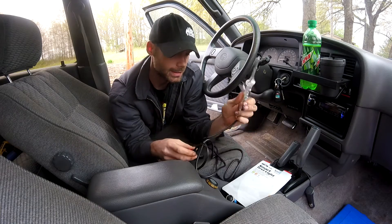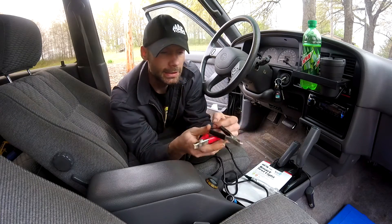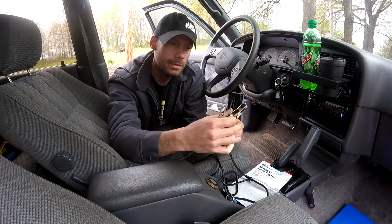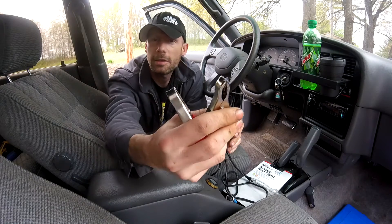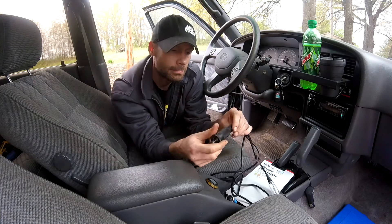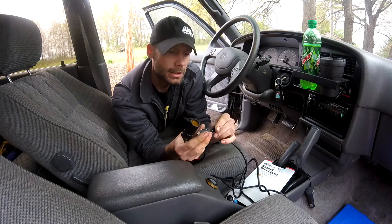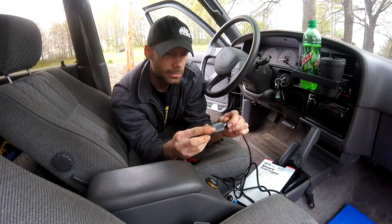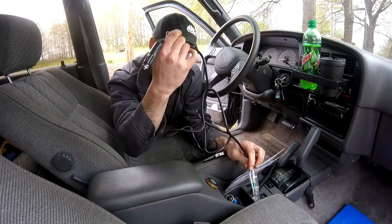I want to kind of see how it works and what it does. One cool thing about this test light is that it has these pretty heavy duty alligator clips for the battery. Some of the other smart test lights and regular test lights only have the real small alligator clips — these are like the nice sturdy heavy duty ones, which is cool. Another cool thing is that it has a cigarette lighter adapter, kind of like the Power Probe does. It's set up differently obviously, but it's cool because you can use it on the battery or you can plug it into the cigarette lighter and it'll essentially do the same thing.